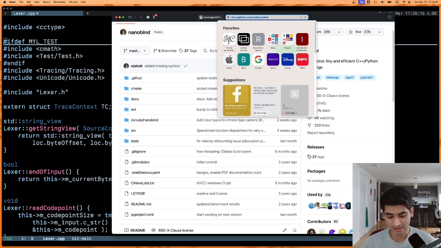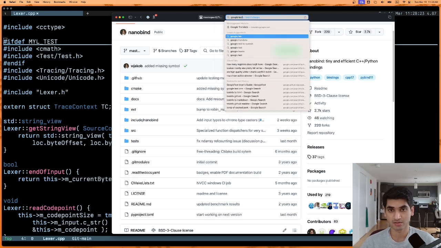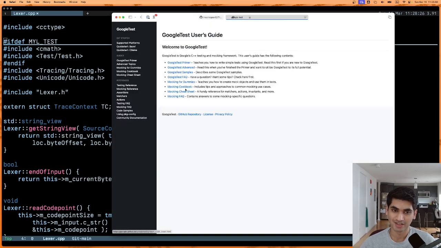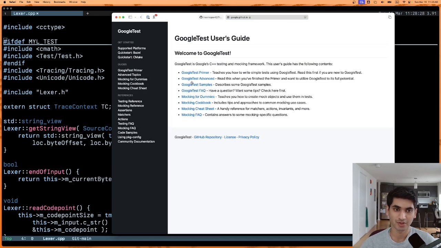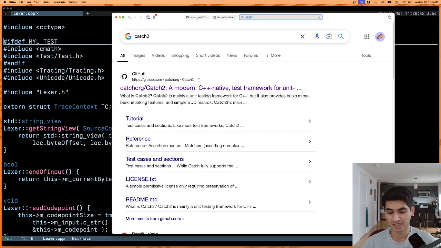There do exist a lot of tools to do this. I think the most famous is Google Test. It's their own C++ framework. A lot of people don't like it for smaller projects though, because it's pretty complicated. There's a lot of confusing macros. I think I used it once a year ago for a small project. It was fine. The more popular one, at least for the medium to small range project size, is Catch2.